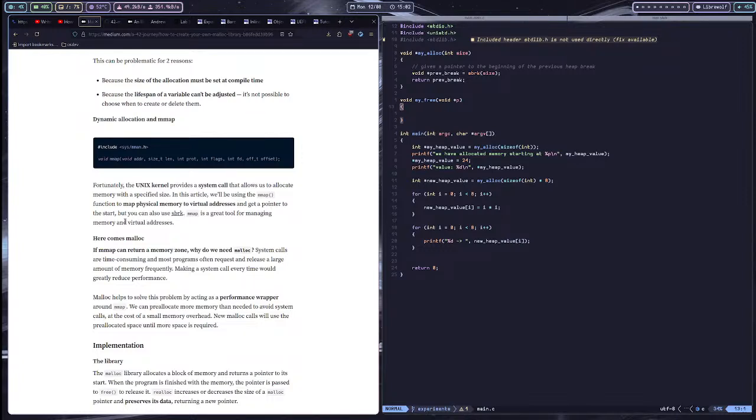Okay, so we get a kernel call, let's go to load.